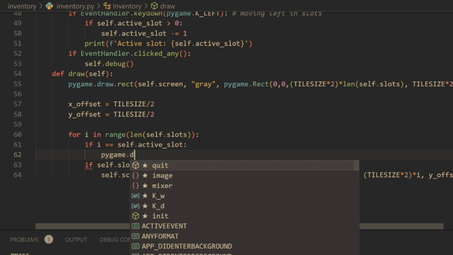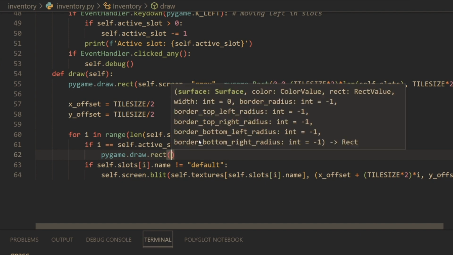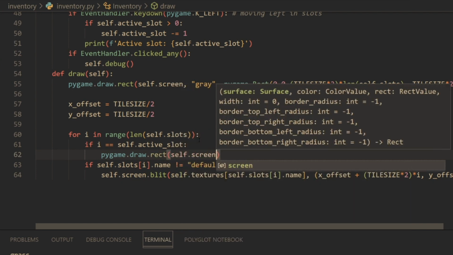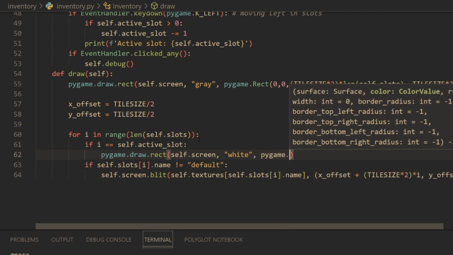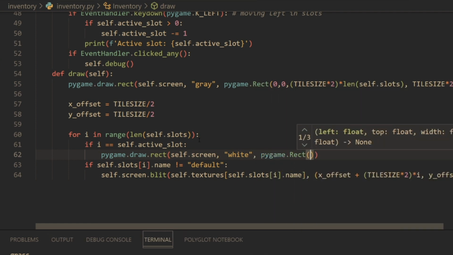So we're going to do pygame.draw.rect. This takes in the screen as the first argument, so self.screen. Then the color, I'm going to do white. And then for the rect, I'll do pygame.Rect. And then for the x and y, the x does not have an offset because we want the highlight to highlight the entire slot.